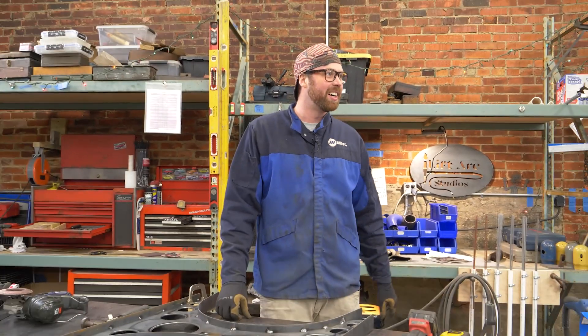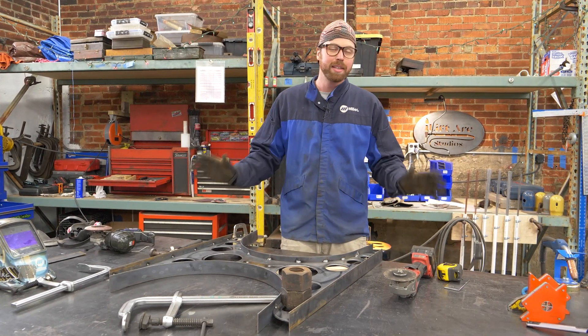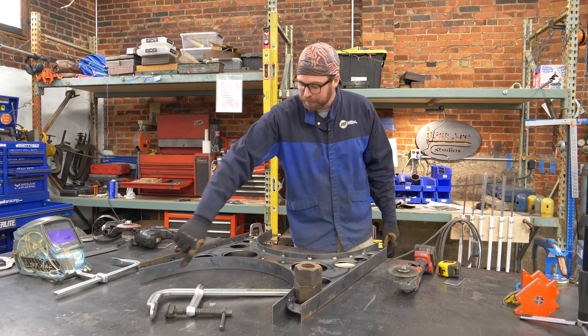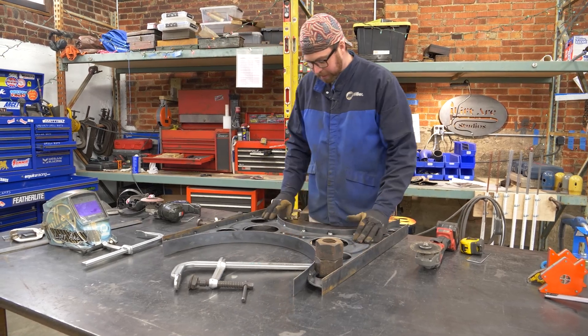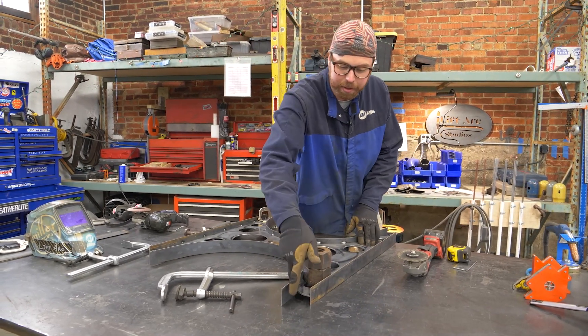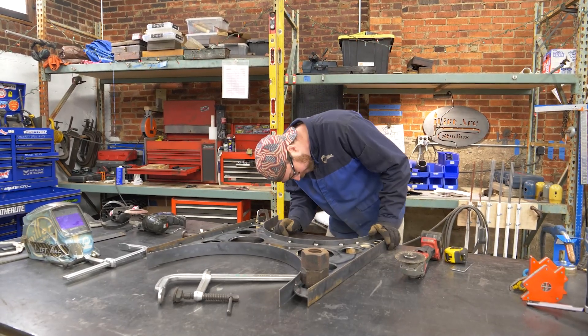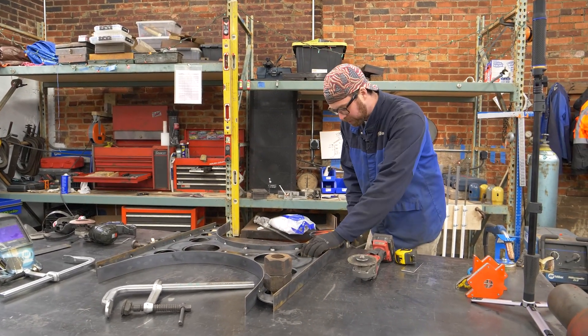I'm tired. It's almost 9:30. Haley will be here at 10 and my goal is to have at least one of these legs pretty close to done. I'm probably not going to get there, but it's okay — the point was to have something in process when the news gets here. So I've wrapped this leg flange in two-inch flat bar, using clamps and just brute force to get it to curve. To get it to curve the rest of the way we'll have to use the oxy-acetylene torch and some fire. Just clamping and tacking, trying to get everything located and happy.